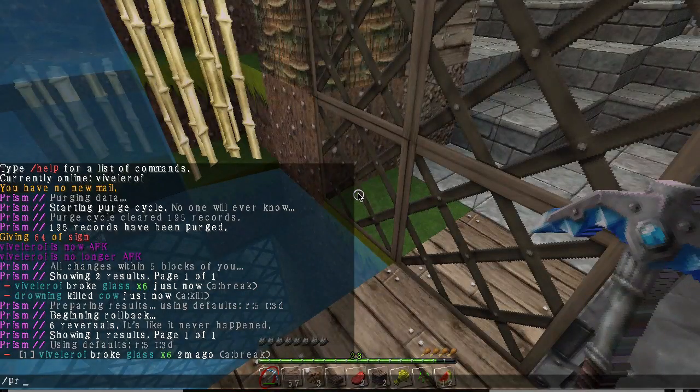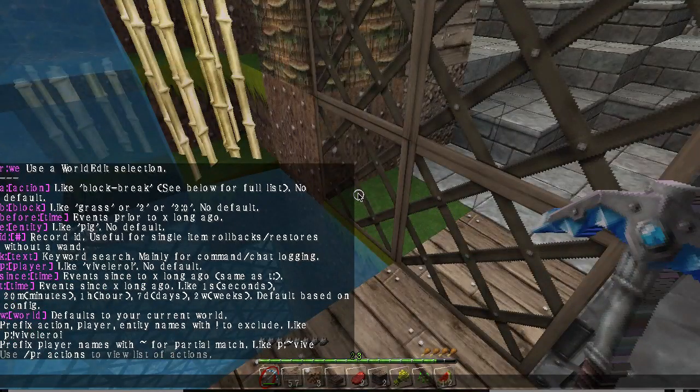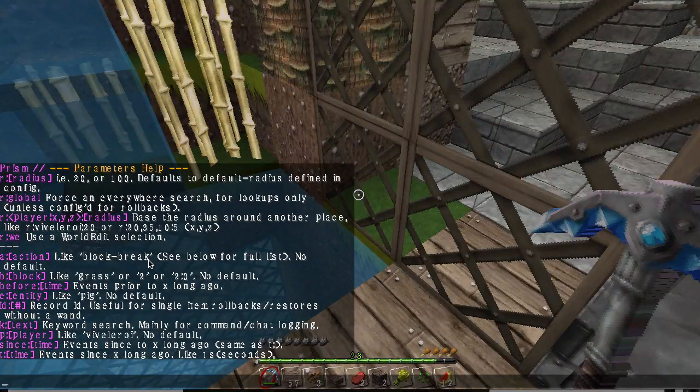Now there's a ton of parameters, and I don't have time to go through them at the moment, but we list all this stuff in game and we list all this stuff on the website. With Prism 1.6, this is actually a little out of date. There are some new things. But you could specify the radius. You could set it around you. You could set it for the entire world. You could set it for the chunk. You can set it for global, everything on the server. You could base it around another player.